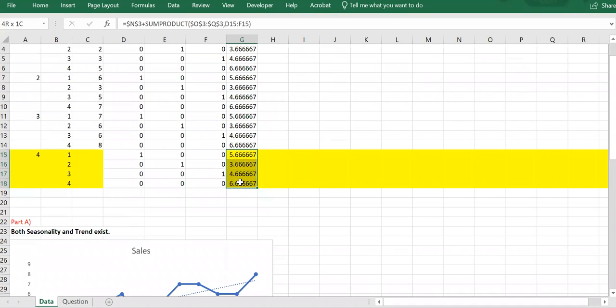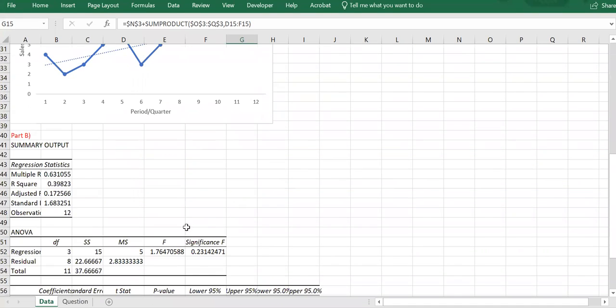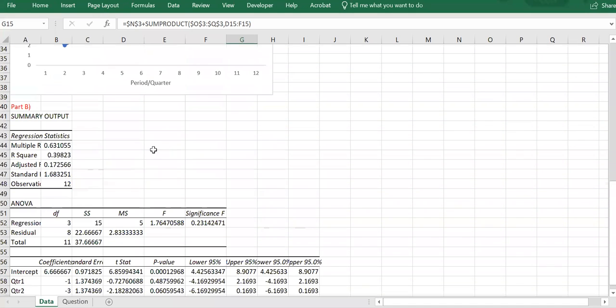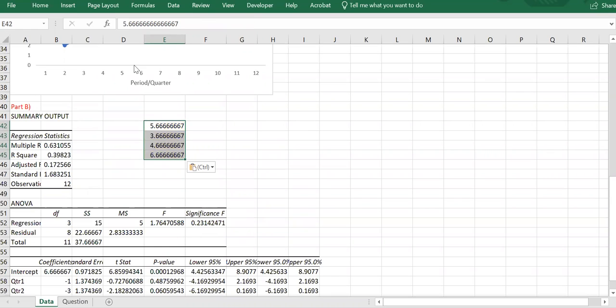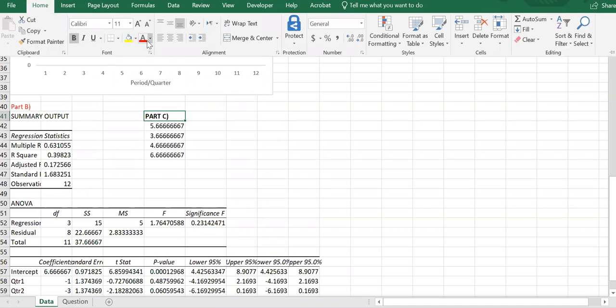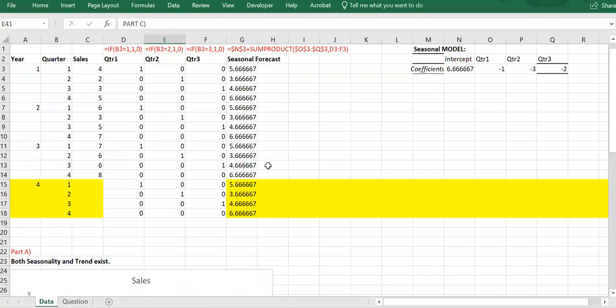So I'm just going to write it down and put it here. Just the numbers, put just the numbers here, and that would be the answer to part C of the question. You don't even have to do this. I mean, if it's in the exam, as long as I see those, that's fine. You don't have to really bring them down here. So seasonal forecast, the next part of the question.